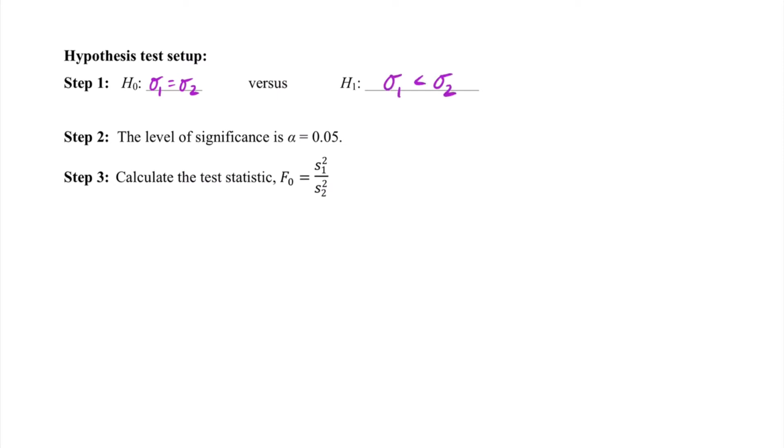We have sigma 1 less than sigma 2, since we're saying that our state is less than traditional, and we call it state sample number 1. If we're okay with that, then that means we're ready to calculate our test statistic, as we know our level of significance is already a 0.05 as given from the problem. But to calculate the F statistic, we need the variance from each of our samples.